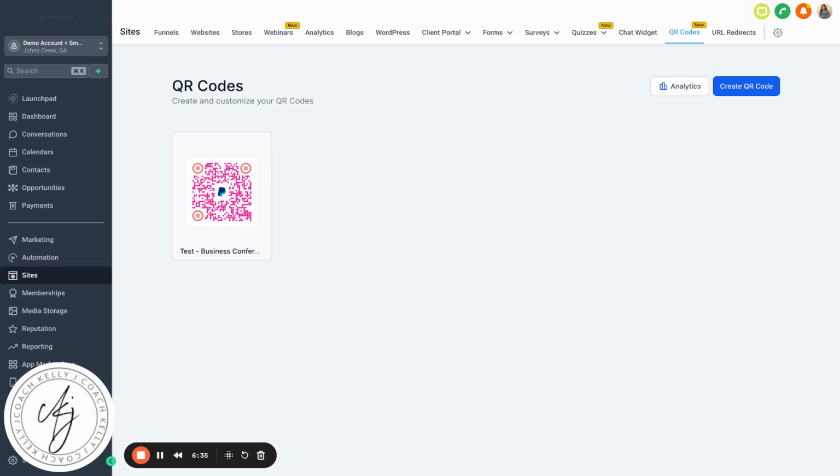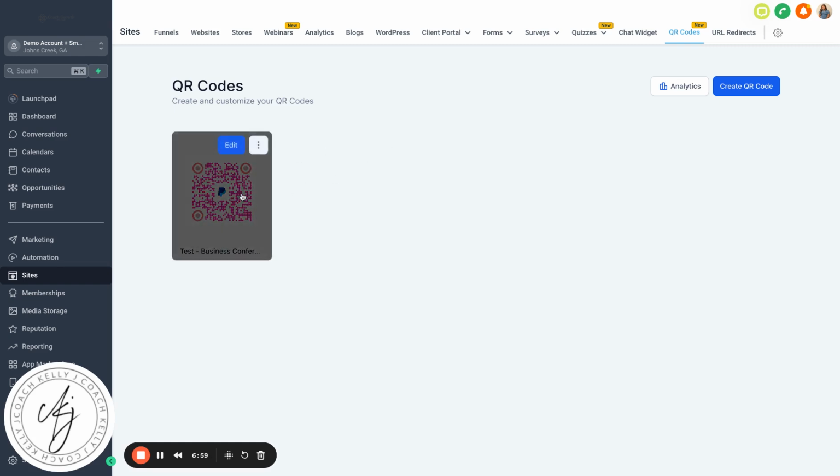So let's say you have one QR code for flyers, another QR code for events, and another QR code for mailers. You could come in here and look at your analytics and say, oh, wow, I have twice as much traffic from my flyers as I did from my mailers. So I should pass out more flyers. This is really going to help you become a more strategic business owner.